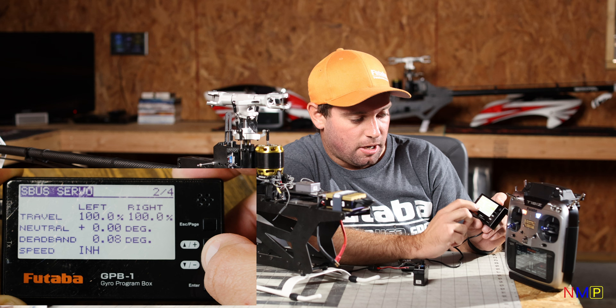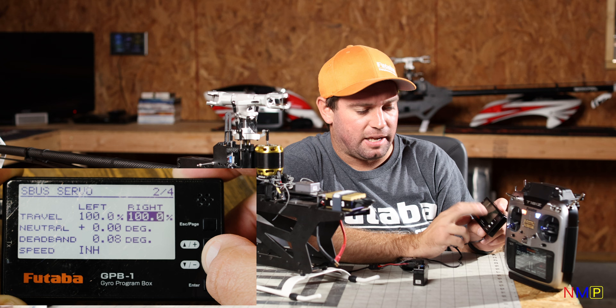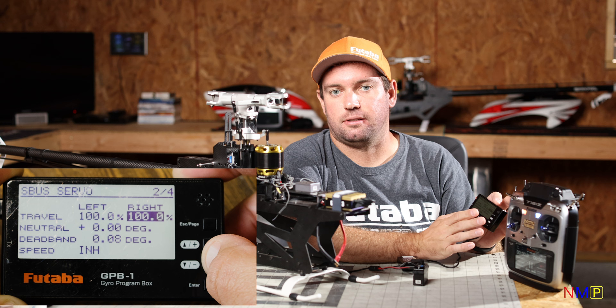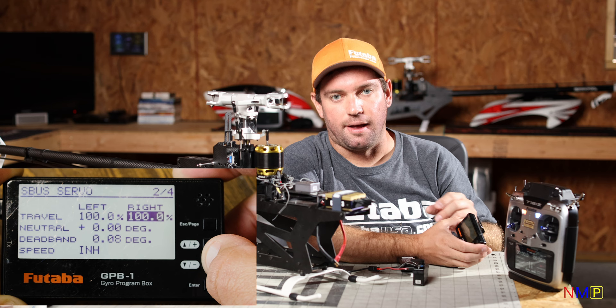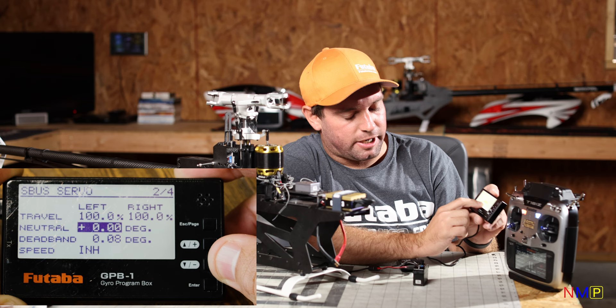Go down to the Select button and select DG...760. Hold it down for one second. The little bars will go across saying it's sending data. You're going to hear it twitch a little bit. Under HPS HC700, instead of DG...1500, it's going to show 760. Scroll down to the next part — you'll see left and right for helicopters. You don't need to worry about that unless you're trying to offset the total tail rotor control throw. Most helicopters these days, as long as your servo arm is 90 degrees and your tail pitch slider is in the middle of the tail shaft, your endpoints won't need to be skewed far.